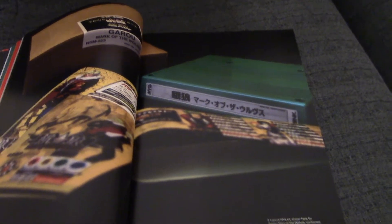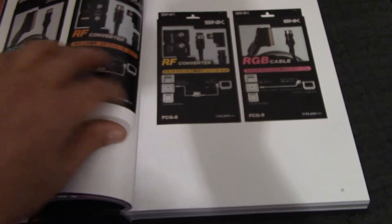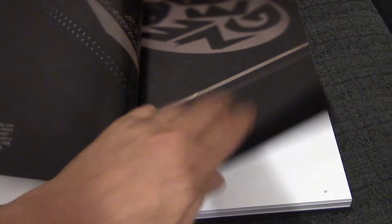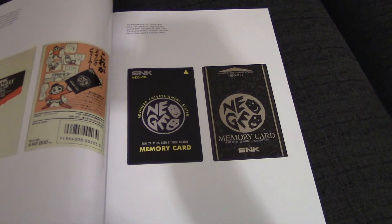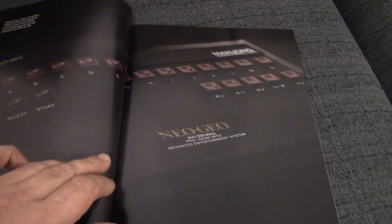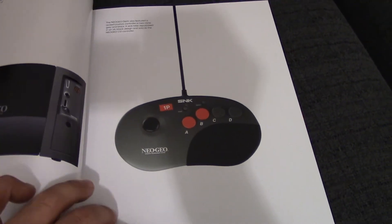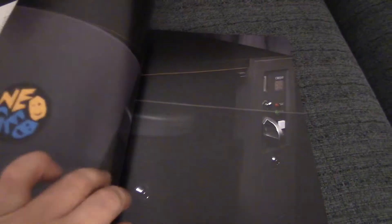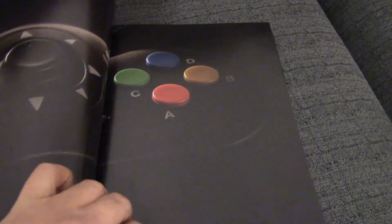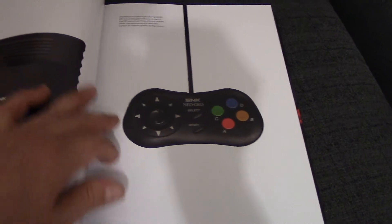Here's an MVS kit with beautiful photography — Garou: Mark of the Wolves — I'm sure some of you immediately recognize that. I'm really just going to focus on some of the photography here and try not to get any thumbprints on the pages — should really be wearing gloves for this. Some component photography taking you through the iconic aspects of what Neo Geo is about. Obviously there are the games, but you've also got the memory card and artwork, the actual console artwork, the controller, the deck, the amusement system. There's a fantastic collaboration here on the collection side — this book is about you finding out what's behind this story.